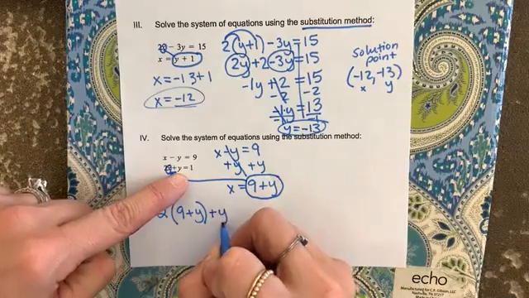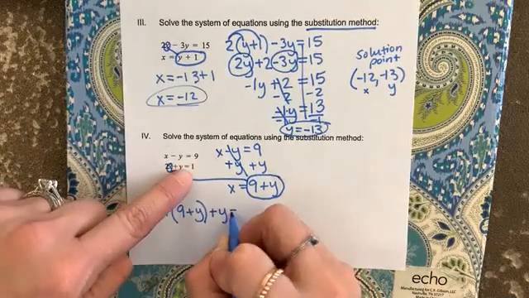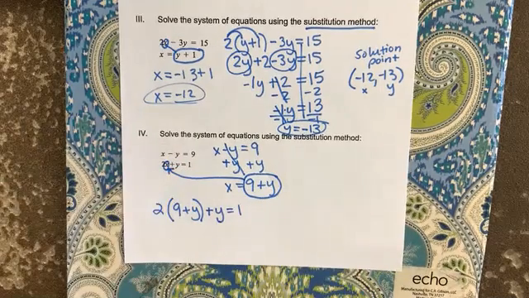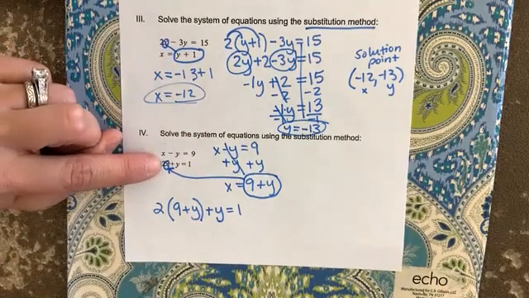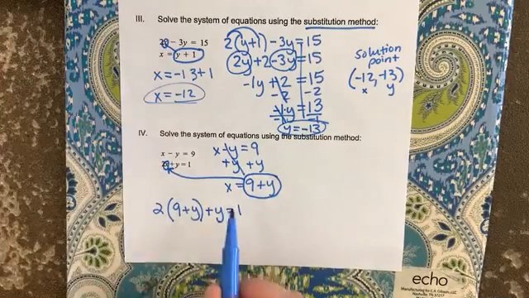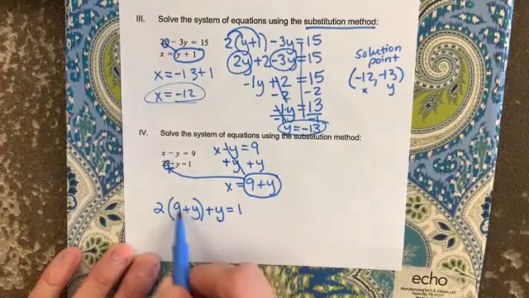So instead of 2 times x, it's 2 times 9 plus y. Then I got to do plus y equals 1? No, because that's not saying just y equals 1. It's saying 2x plus y equals 1. It looks like just y equals 1, but that also has all this over there too. So I take that whole equation and I just put in, instead of x right here, 9 plus y.